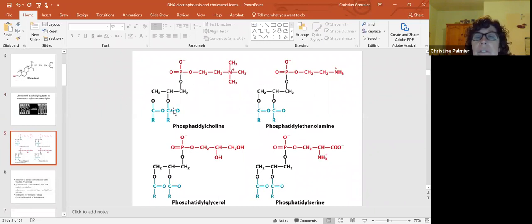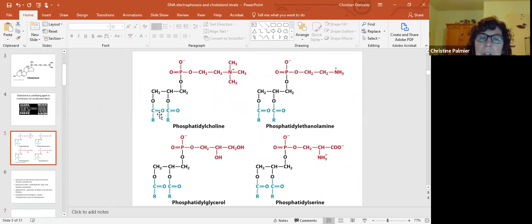This is a picture of glycerol phospholipids. We have 4 different types here. In black is glycerol, CH2OH, CHOH, and CH2OH. But in position 3, or where this CH2O group is, there's a polar group. Usually it starts with a phosphate. And then here we have choline. Here we have ethanolamine, phosphatidylserine. And then we have another glycerol molecule here.